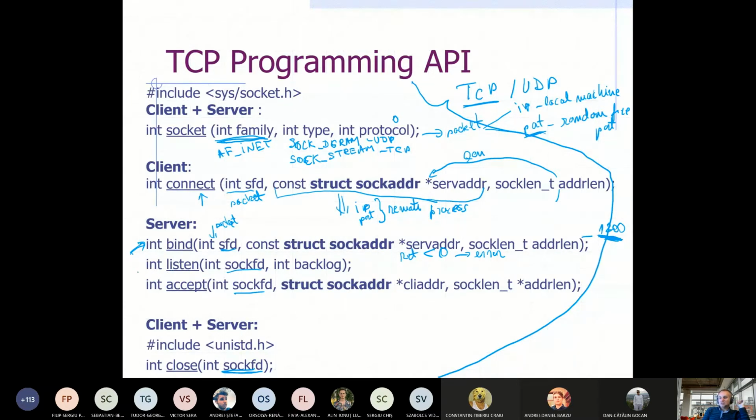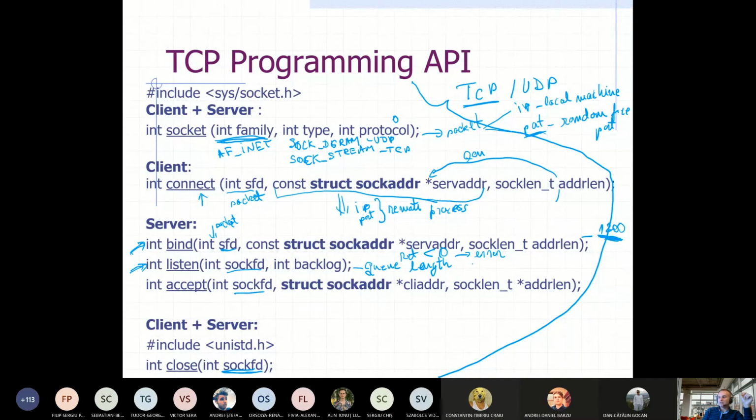Then you have the listen call. The listen call is only used on a server-side application, and it establishes, for a listening socket, a socket that will be used to accept incoming connections, a queue, and it gives you the queue length. Now, to the group that I had lab with, I explained that this queue is used by TCP, for example, to place all the incoming connections that are coming right at the same time into that queue, to be served by the operating system as soon as it can.